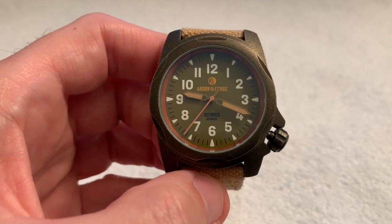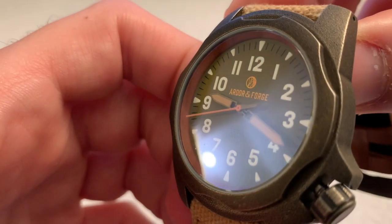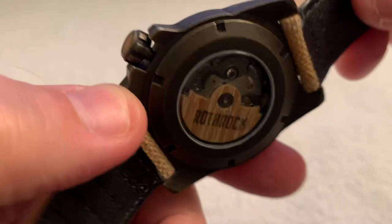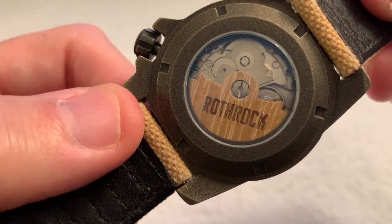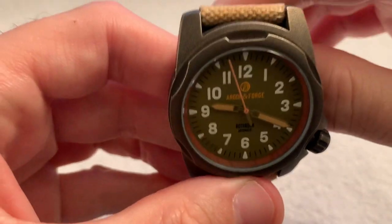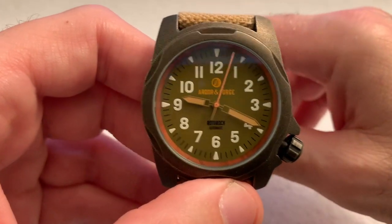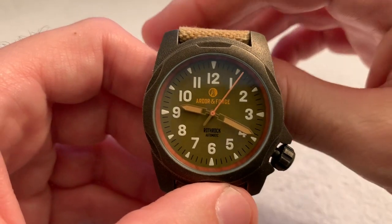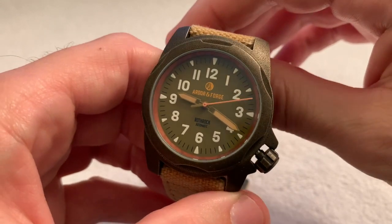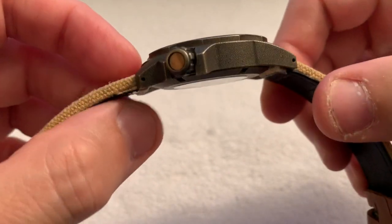This watch does have some unique, interesting points to it. You may notice the chapter ring looks a little unusual, as does the insert in the crown, as does the rotor. They're all made of wood. I think it is wood to represent the outdoorsiness of the outdoor purpose of the watch. I believe that the wood may even be from trees from the park that this watch is named after, although I'm not entirely sure of that.